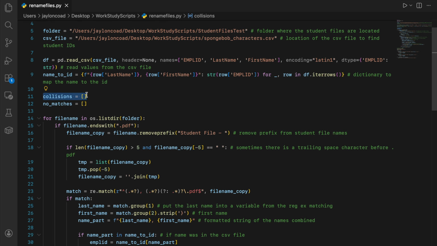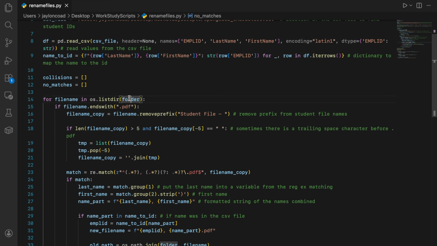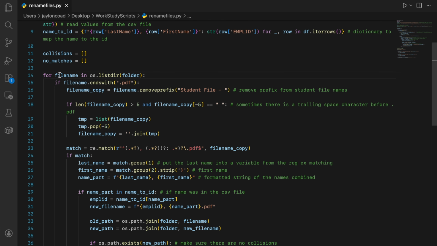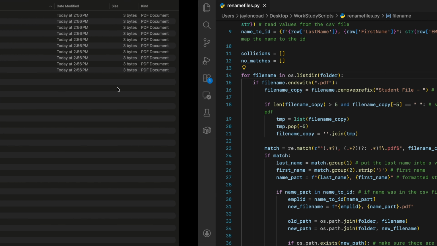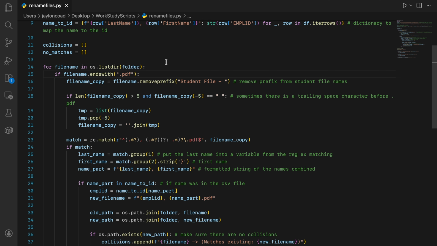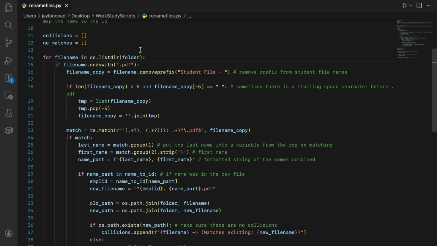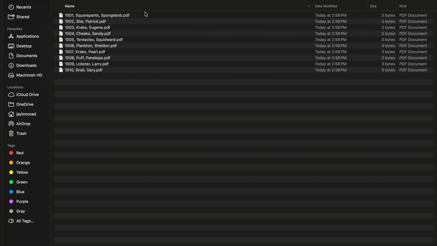And then this is a list to store the collisions that may happen, and then a list to store the ones that don't have any matches. So for file name in the directory, we're looping through each file in the directory, and making sure first that it ends with .pdf.